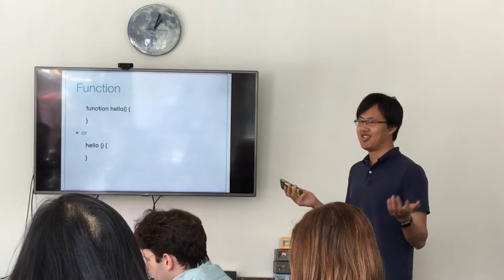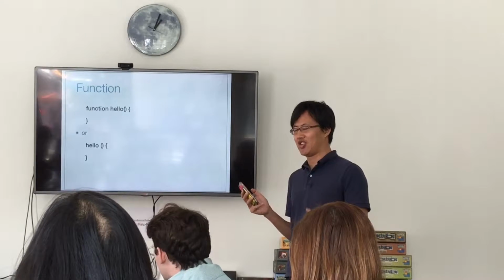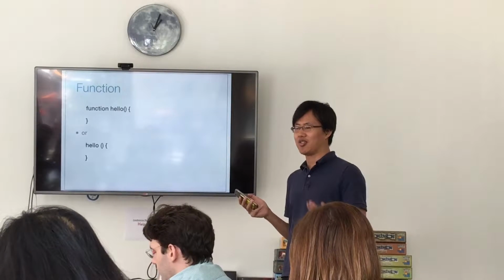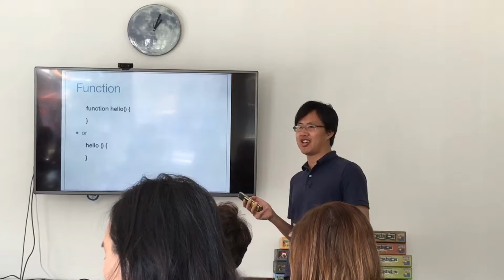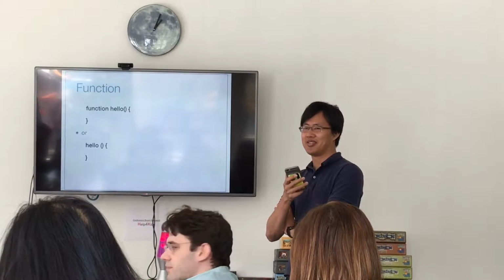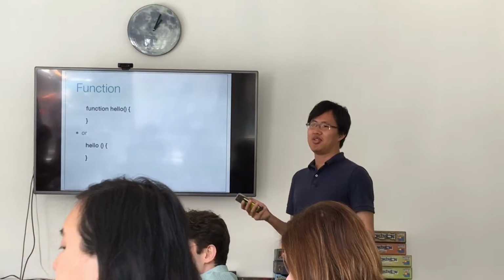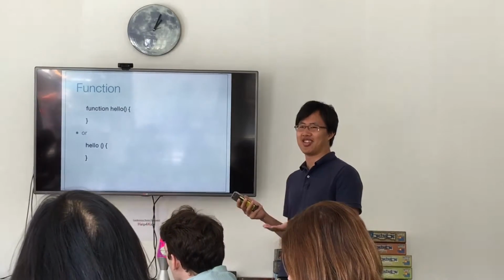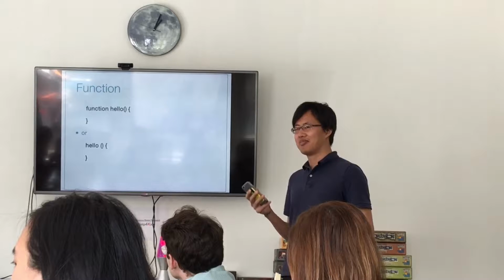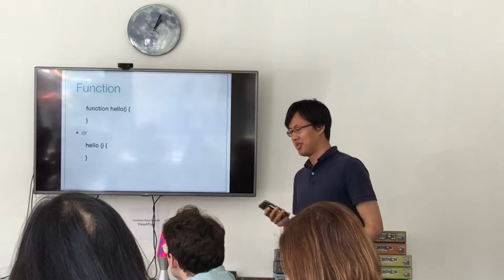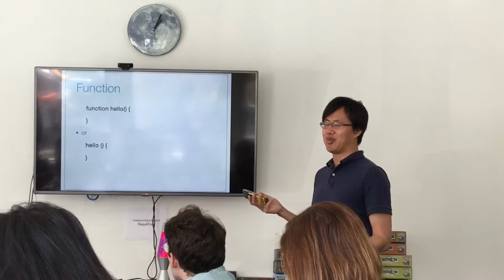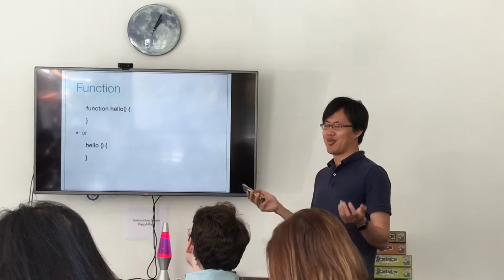So about the function. Function is pretty straightforward. Just write function, the function name, curly brackets, and the commands inside. You can also omit the function keyword, but the latter syntax doesn't work on the command line. I don't know why. It's also recommended to use the latter syntax rather than the first syntax. I never end up writing functions directly into the command line, so just use the latter syntax. And there's no parameter declaration in the function. I don't know why the brackets need to exist, but we just remember to add them.